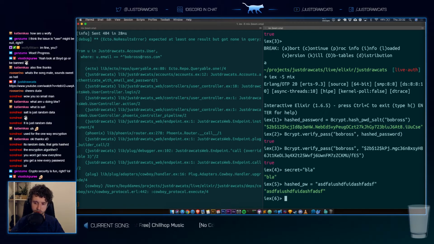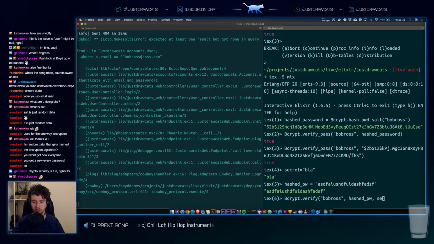So then I can do bcrypt.verify, which takes the string, like Bob Ross, the hash password, and then the salt, right? The salt that I use, because otherwise it cannot compare.